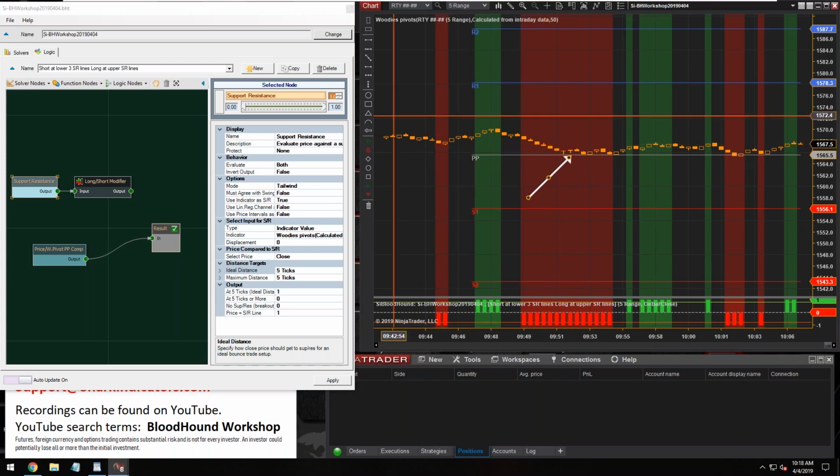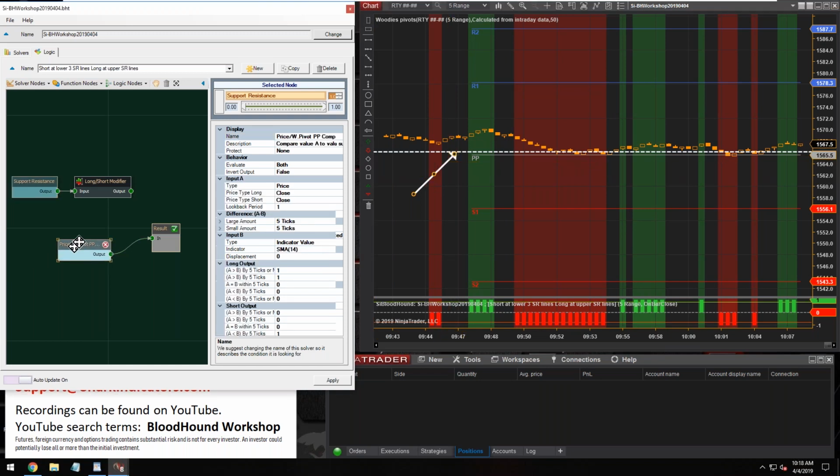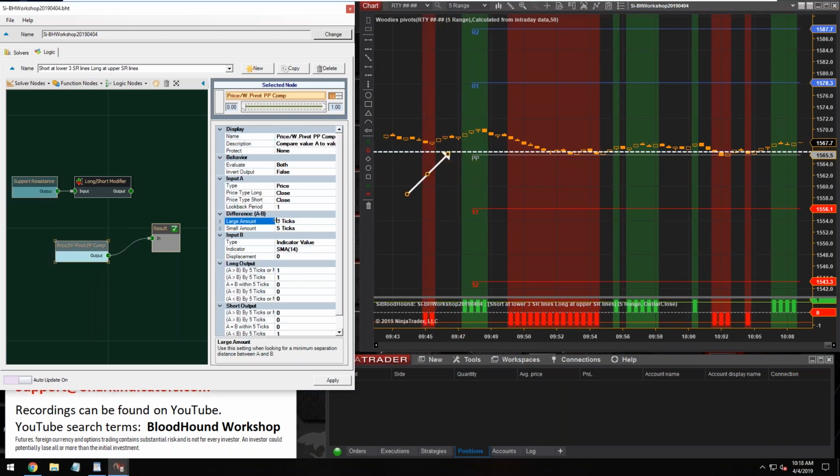So basically what we've done is created this imaginary price line here. In the comparison solver, we need to set it up to calculate this same price level that we're using in the support resistance solver.